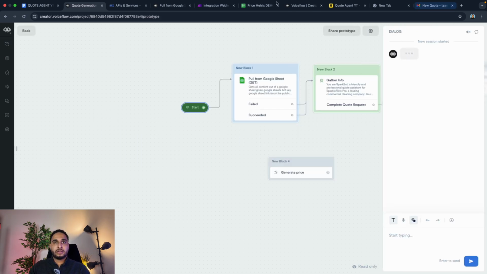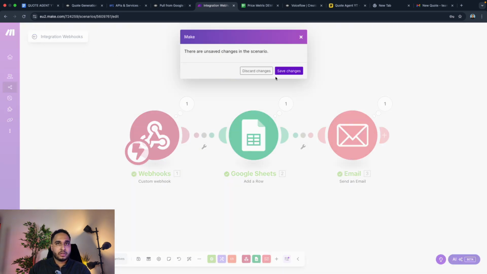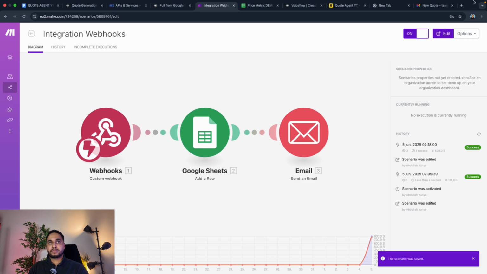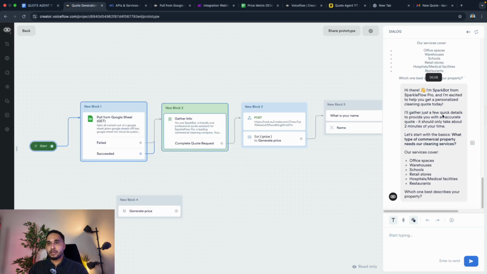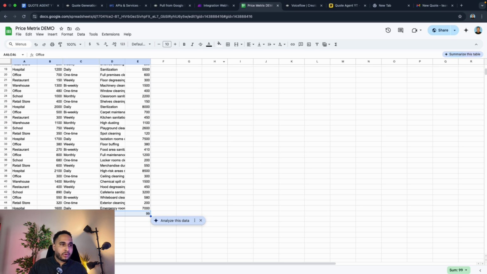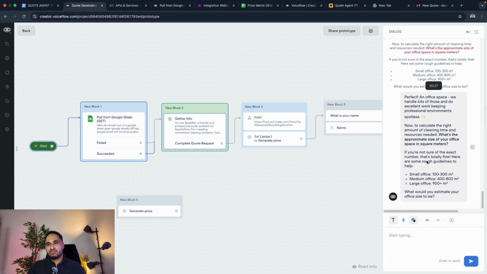So let's run it, and everything is on. Oh, save. Yeah, this is important. Okay, hi there. Let's start with what kind of property type needs to be cleaned. Let's say Office. By the way, we are at row 47 now, so this has to be filled in. Perfect, and Office. It's a bit longer than what I want, but I can always adjust the prompt in the general instructions, but this is also clear. We may have a shorter answer, but I understand it. And for testing purposes, let's continue.